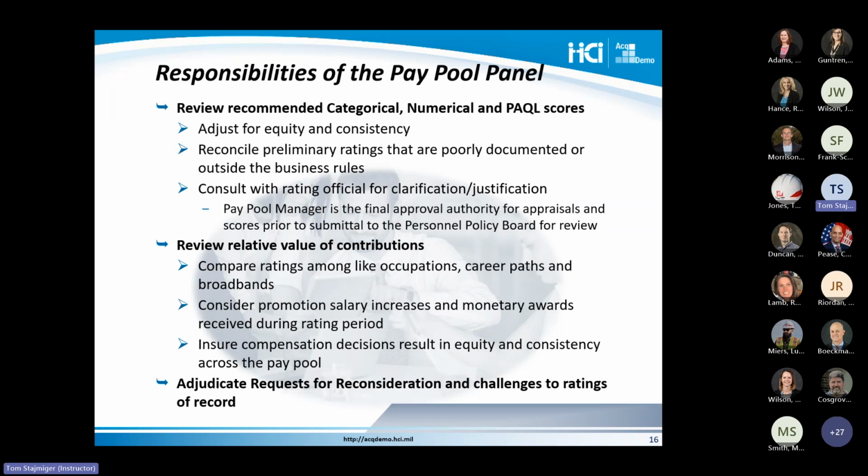And then for this rank ordering thing, that's going to be the hardest, right? How are we going to compare? Let's just say that in the St. Louis pay pool, while we have 9 sub-pay pools, you're all going to roll up into one pay pool at the end of the day. So how am I going to compare people from one branch or a division to another? How am I going to compare an engineer to a finance person, to an HR person, to anybody else? How am I going to say that, again, at the end of the day, we did the right thing?